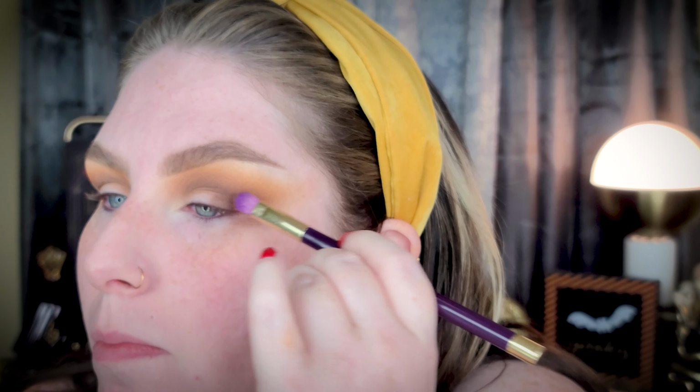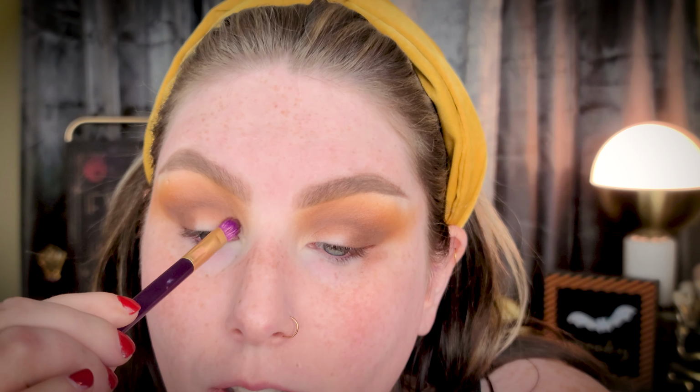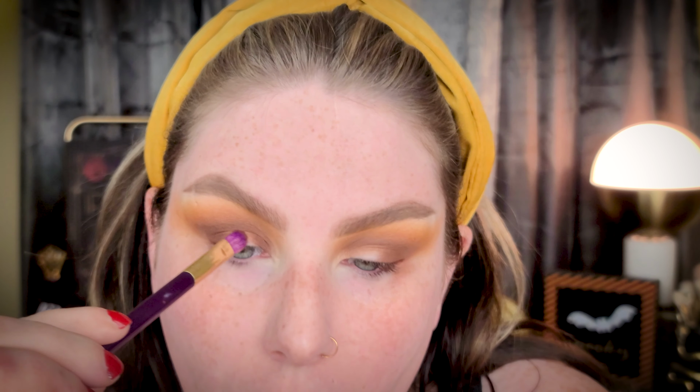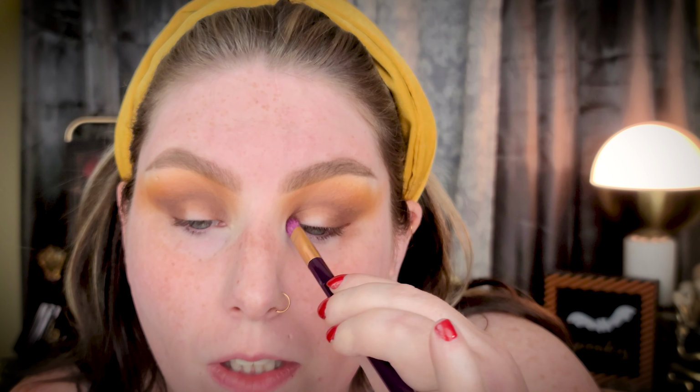I'm gonna take a little flat brush here. I'm gonna take some more of Sting on it and start to build that on this outer corner. Just tapping it. And we're gonna do the same on the inner corner, leaving a blank spot in the center. Kind of arcs around the lid.